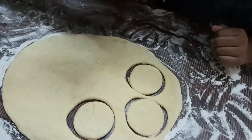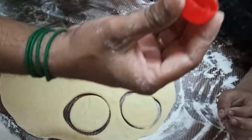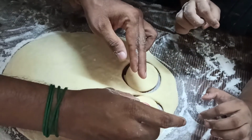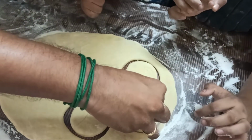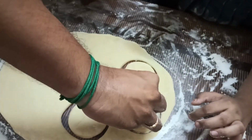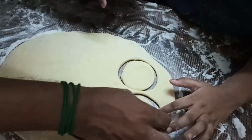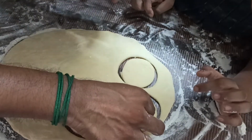Okay. Now we will make the small holes. I will teach you how to do it. Just keep it in the center like this, and the same way you just press and remove. Okay, Dad. And we just pinch this and keep it aside. We will make a bun out of it.